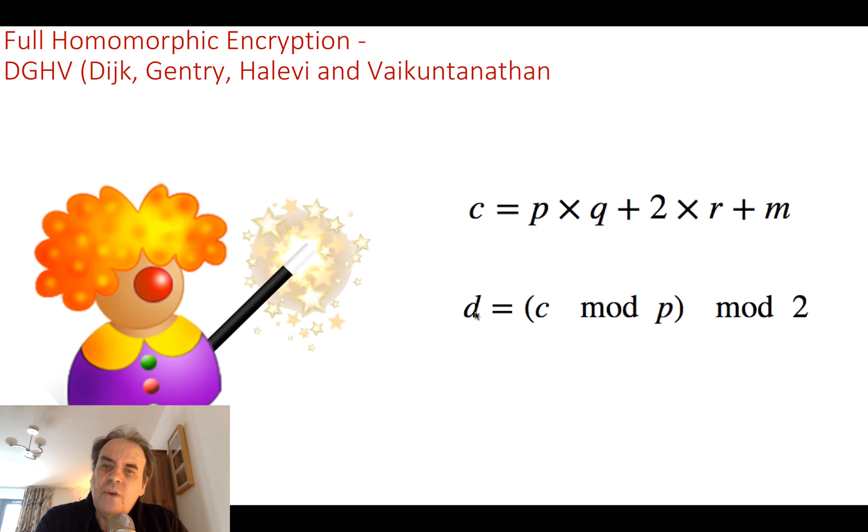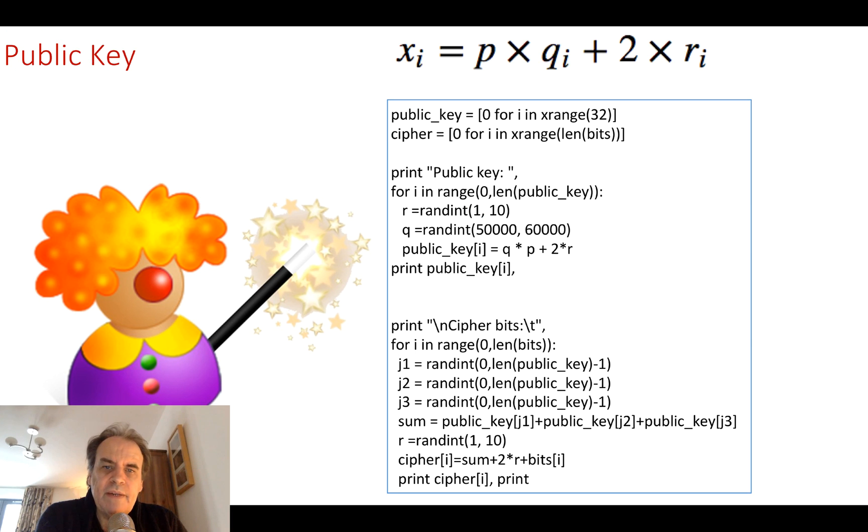So that's the normal way that we do it if we had a secret key. We have a secret key P, there and there. So this isn't a public key encryption system. This is secret key. So now, let's see if we can convert this method into a public key method.